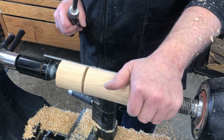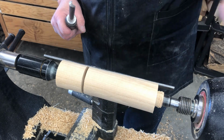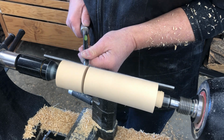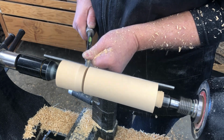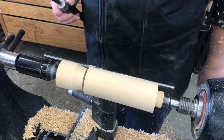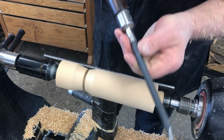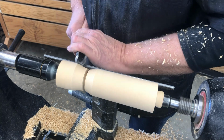That's one thing also that you want to stress to students if you're teaching this, is to keep as much mass as you can as long as you can. That is important. Okay, I'm going to start with a spindle gouge. This is a 1/2-inch spindle gouge, a P&N 1/2-inch spindle gouge. And I'm just going to rub, cut, and I'm going a little further back each time to establish my taper. Then I'm going to come to this side and do the same thing. Spindle gouge works great for this project. Roughing gouge, spindle roughing gouge.